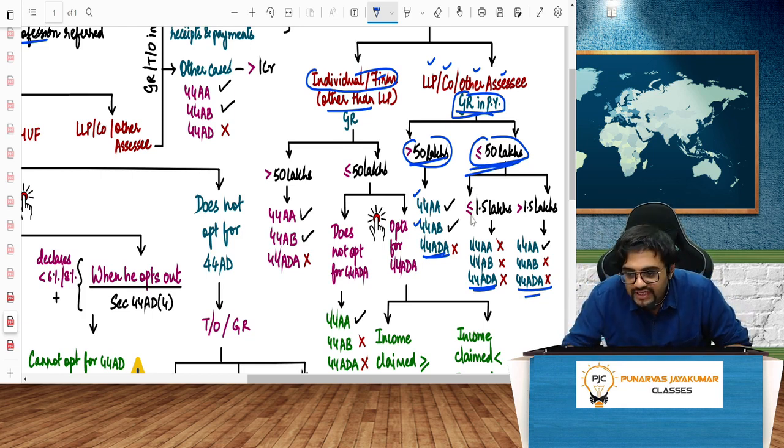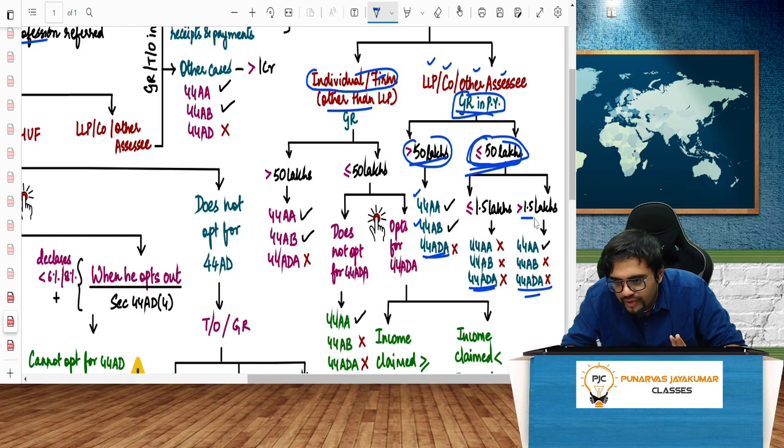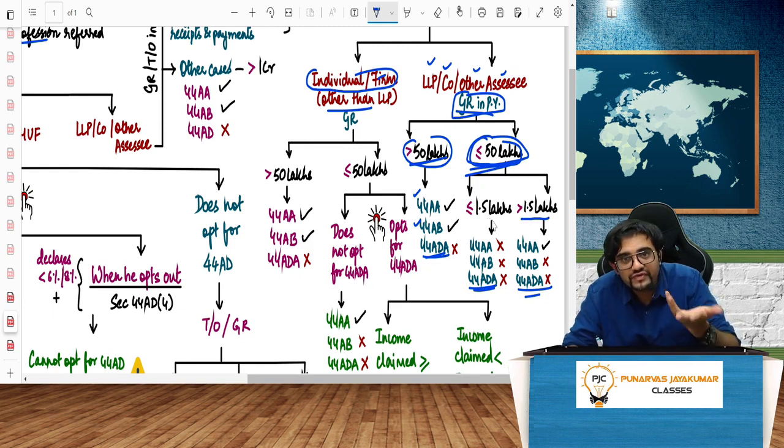If they have said that the amount, that is the income that they have generated, right? What do you say, total receipts that they have generated is what? See here, gross receipts should be, if it is less than or equal to 50 lakh, first I should see whether it is more than 1.5 lakh, up to 50 lakh. One more is, I know it's less than or equal to 50 lakh, but it's less than or equal to 1.5 lakh also in the previous year.